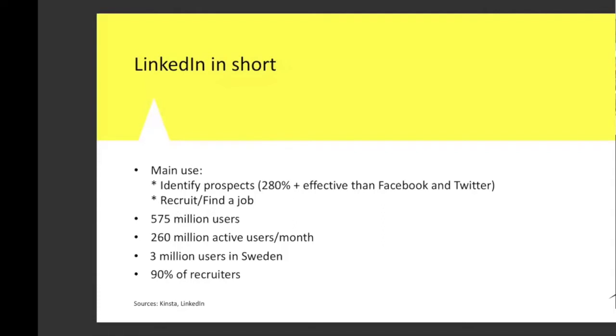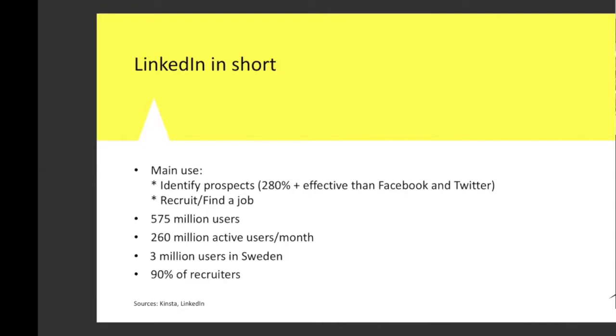So basically, LinkedIn, you all are maybe familiar or less familiar with LinkedIn. If you're looking for a job, or if you're looking for talent, or even if you're looking for leads, if you're a company, it's a place you have to actually go to, master, and interact with. One of the two main purposes of LinkedIn, what people use it mostly for, is to identify prospects. So if you're a company, try to find leads and things like that. And it's really effective for B2B. It's much more effective than Facebook and Twitter. Facebook and Twitter have advantages to do other things. But if you're looking for prospects, then LinkedIn is really a good place to do that.